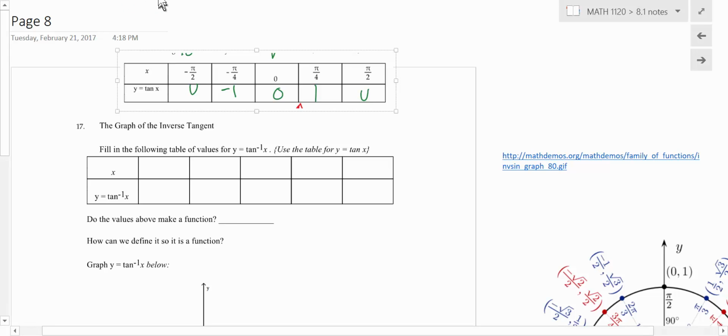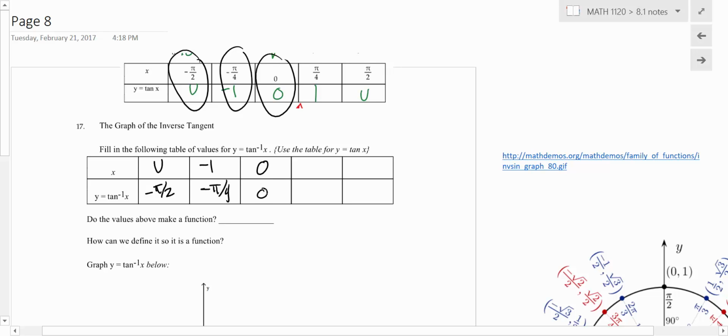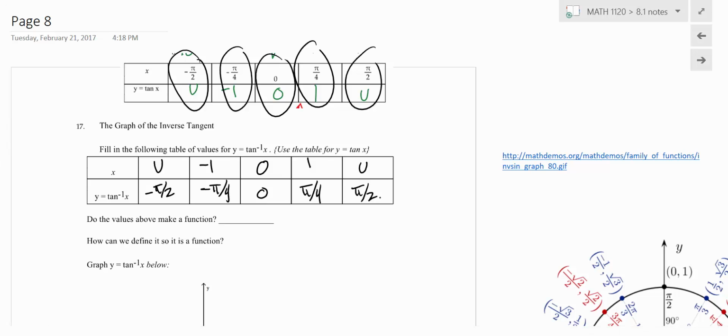Now what we're going to do is just flip these coordinates, all of them. This one, we're just going to put undefined there and negative pi over 2. And here we're going to put negative 1, negative pi over 4. Of course, that's still 0, 0. That becomes 1, pi over 4. And that one becomes undefined and then pi over 2. Okay, now let me see if you understand this. You have a vertical asymptote. What do you think will happen to the vertical asymptote? It becomes horizontal. And you learned about horizontal asymptotes probably in college algebra, right? Maybe. Okay, so that's going to become horizontal.